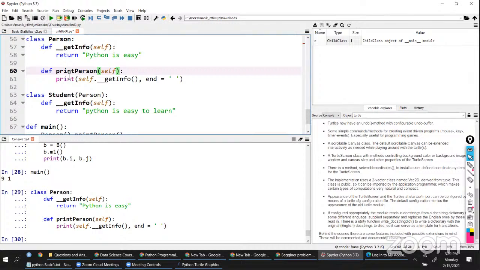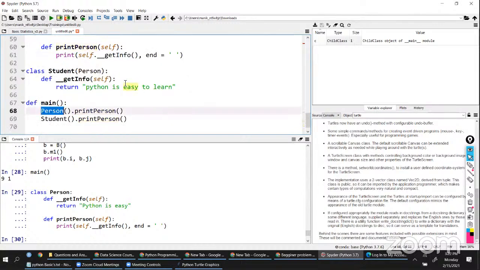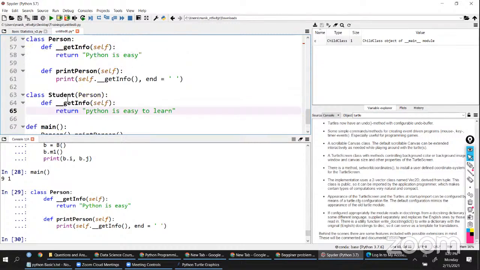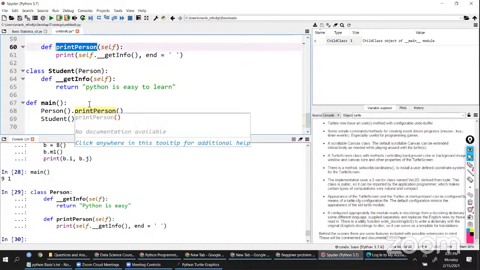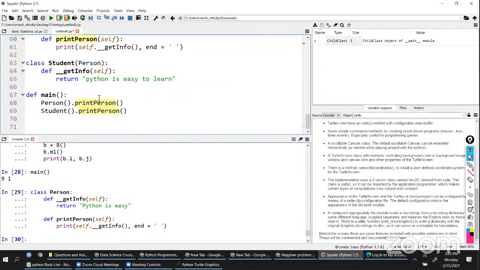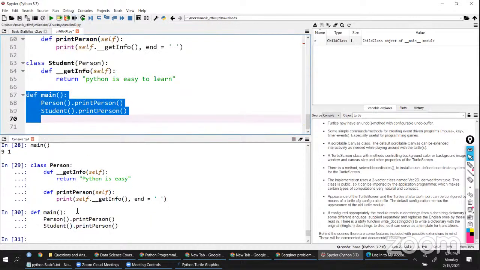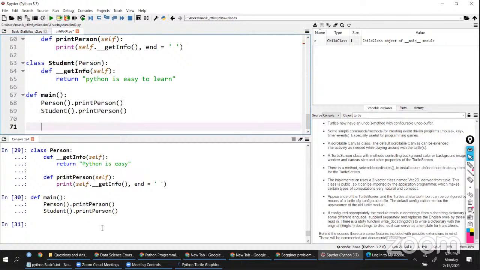So when you say print person, it is in this, right? From person main class, you have a function called get person, and you say print self dot get info. So this is your get info. So Python is easy will be printed when you say person dot print person. Then for student, you are internally initializing person only. You are passing the argument person. Student dot print person. For student, I don't have any local class, the same class, but because I've already passed this value, student print person, it is referring to person and then calling it, right? So that means it is again going to this only. Python is easy. So if you try and execute this, you will see both the results as Python is easy only.